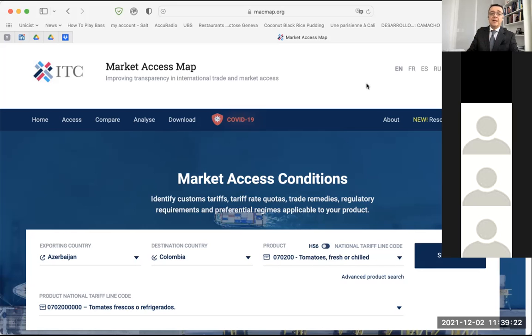So, for example, coming back to our examples of yesterday, if we're going to export tomatoes to Russia, because Russia is a really attractive market and we have 85% share of it, what is really interesting is understanding how we compare to Turkey, our main competitor, in the Russian market, in terms of the tariffs. Do we have zero and they have zero? Fine. Do we have zero and they have 10? Yes, even better. Do we have 10 and do they have zero? Not fantastic. Right? It's that comparison that is valuable because that is what tells us what is our competitiveness vis-a-vis our competitors' competitiveness.